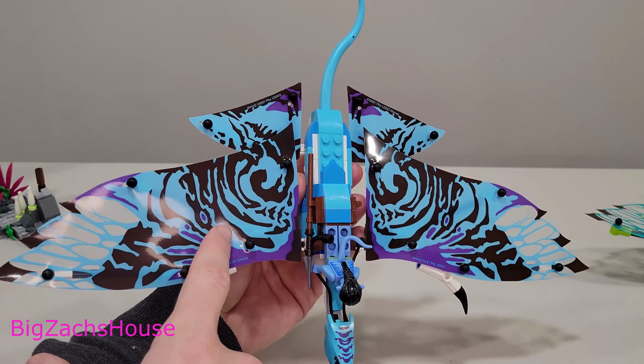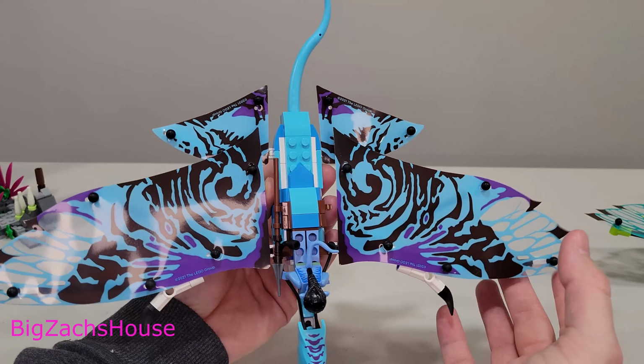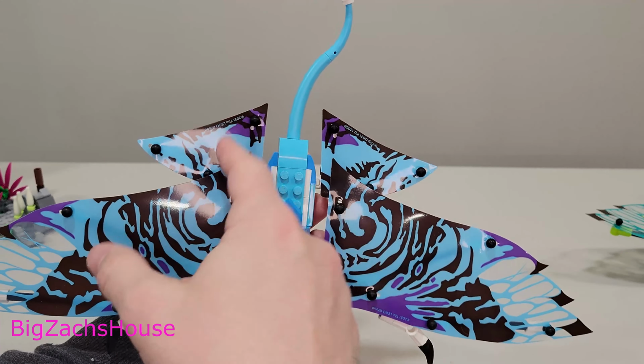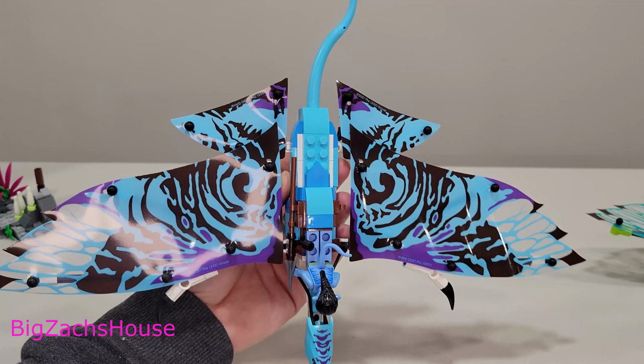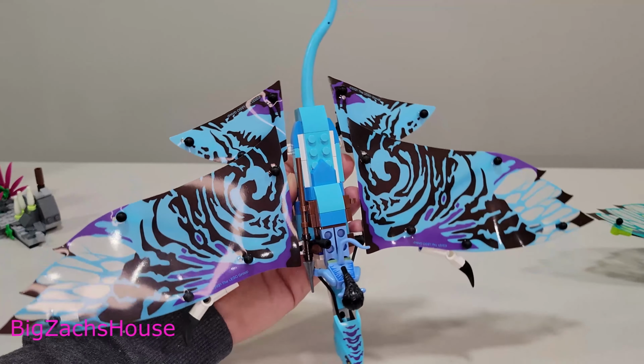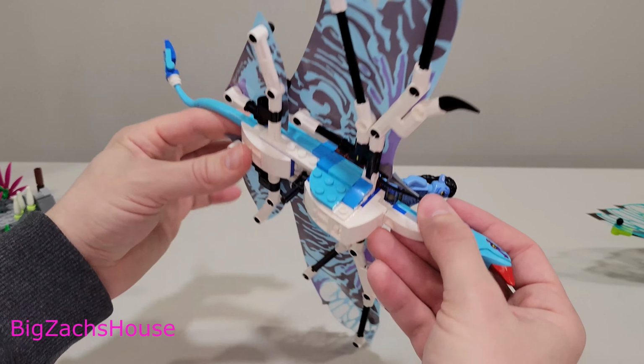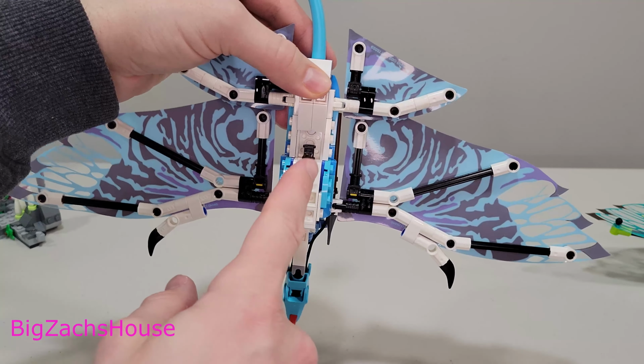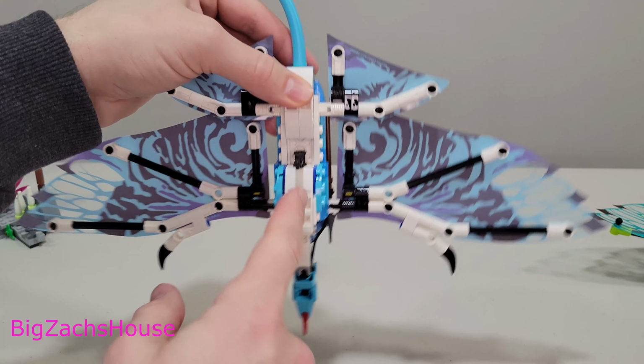And what I'll say too, is I was kind of nervous that these would rip as you put them on, that they'd be kind of fragile. But with the four of these here and four on the other one, they look really, really good. They weren't fragile. They did not rip. So I was really happy that happened like that. And here you go, here's the bottom of it, and this is where you put this inside the platform.